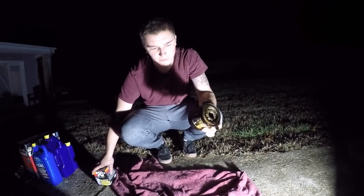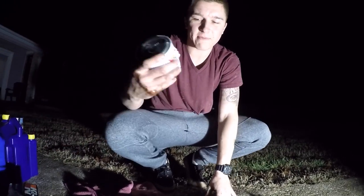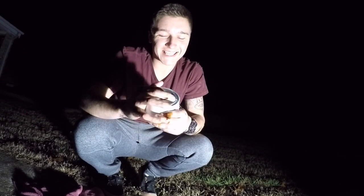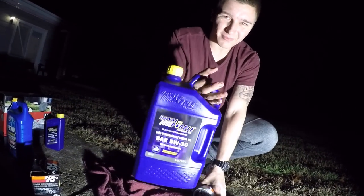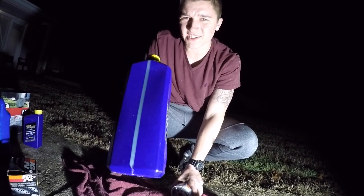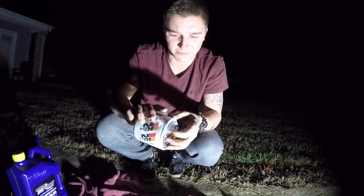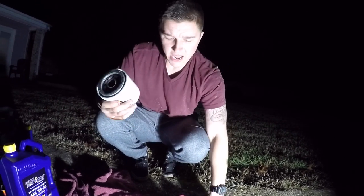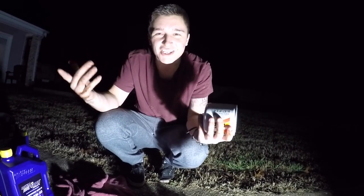So here's the old oil filter, and usually when I do this oil stuff, I try to get the most expensive stuff possible, because I know typically that's not the case, that the most expensive is the best. But like I said, with this Royal Purple, it's expensive, but I've heard this is really good oil, and I've been running this for the past 2 oil changes now, so I stick with it. I like to stick with the same brand oil, but this is the first time I'm getting this K&N filter, and I'm not too sure if it's super good, but I do know that a lot of filters out there are magnetic, so they can catch engine dust, they call it, whatever.